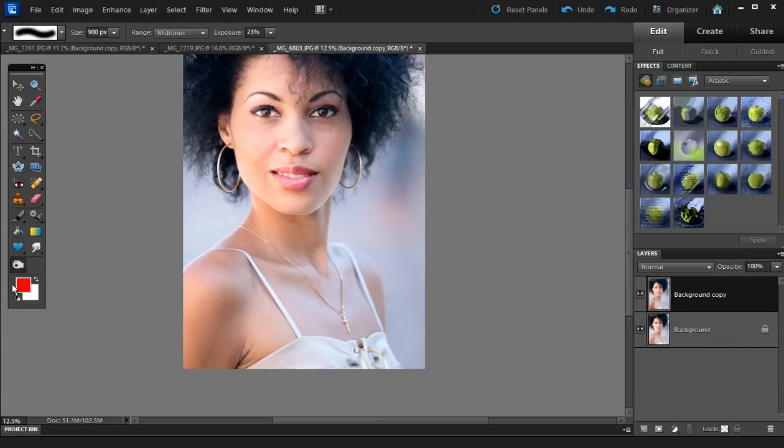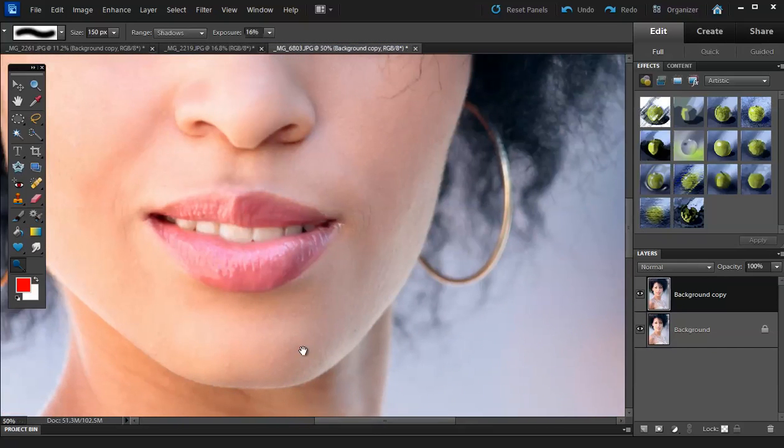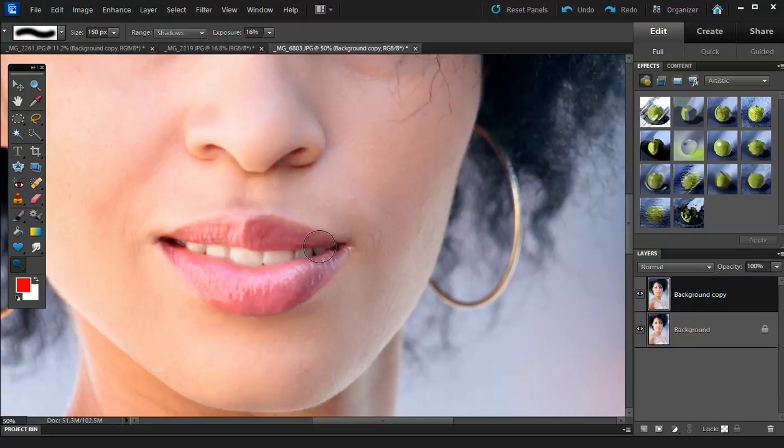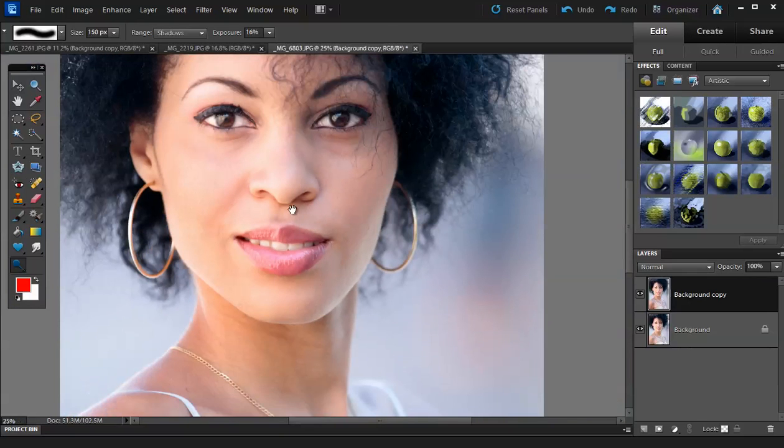So I'm going to then change the tool around, go to the dodge tool, and choose midtones. And I might just lighten up some of the tone there. Don't want to do it too much, because the dodge tool, more so than the burn tool, actually shows a little bit weird. See, it looks a tiny little bit wishy-washy. Okay, so I can do it a little bit, but probably not as light as I can go dark, if that kind of makes sense. It doesn't, but I'm sure you know what I mean.